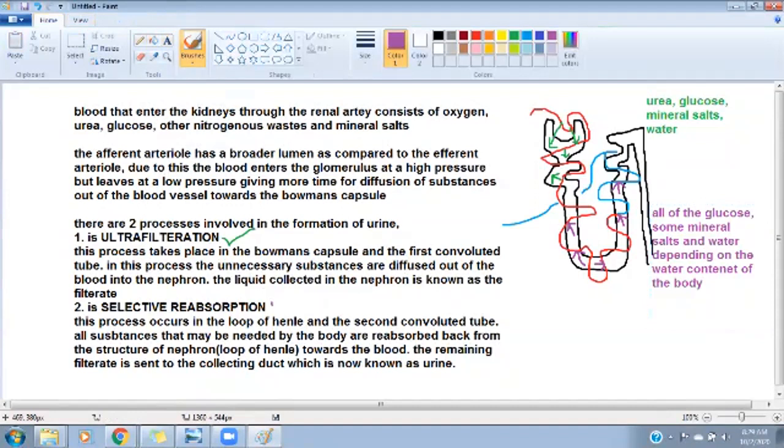सेलेक्टिव रीअब्जॉर्प्शन का प्रोसेस, you can see कि सेलेक्टिव रीअब्जॉर्प्शन में आपका यूरिया रीअब्जॉर्ब नहीं हो रहा, दूसरा कोई नाइट्रोजनस वेस्ट अगर रिमूव हुआ है, क्योंकि वो सिलेबस में रिमूवल के तौर पे हमारे पास नहीं है तो हम उसको इतना डिटेल में नहीं डिस्कस कर रहे हैं यहाँ पे, लेकिन definitely all of the glucose, some of the mineral salts, again depending on the body's requirement, and water depending upon the water content of the body। ठीक है, ये चीज़ें डिपेंड करती हैं। So that is the purple part, that is the selective reabsorption, whereas ultrafiltration is the green part। Is it clear till here? Any questions?